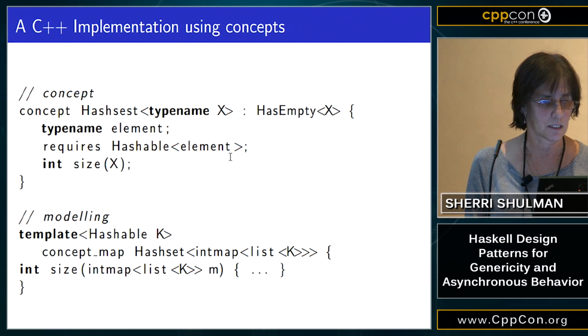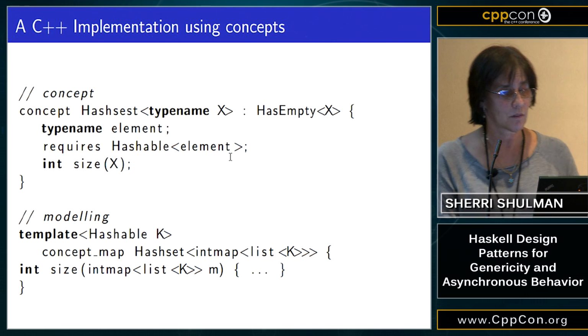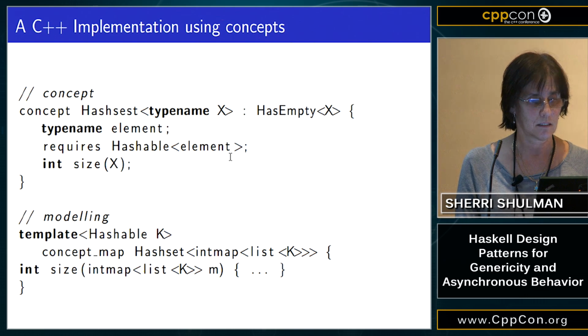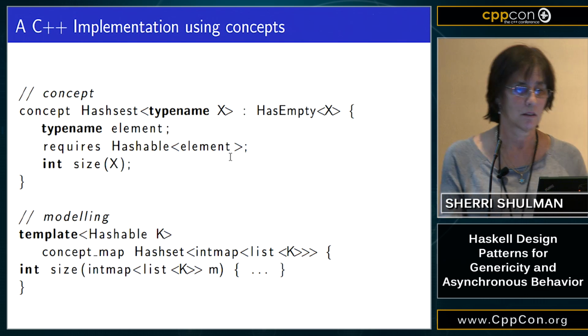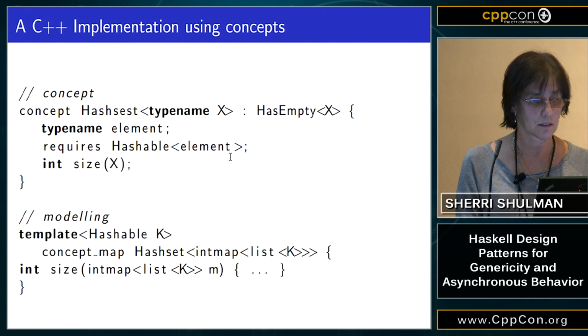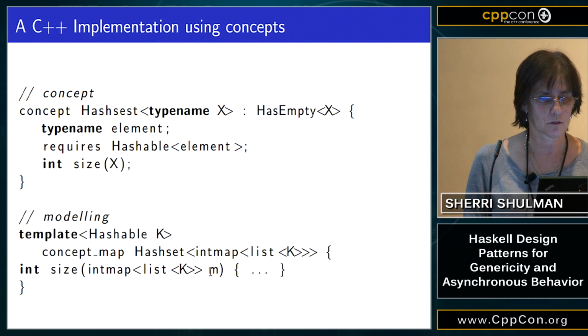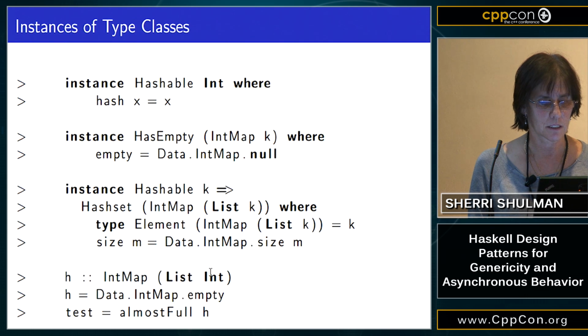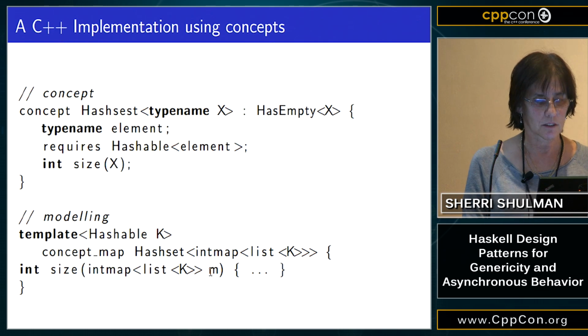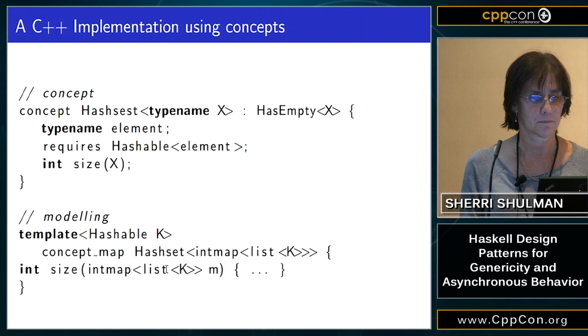And we'll have an int size. And then we have our hash set itself with an int map. It's going to be a list of k, and again, we're going to just instantiate our int map with a particular list of k. Okay, never mind. I'm not sure why I chose the letter M. I don't think I used M before. I tried to keep this. Oh, I guess I did, size M. All right, so that's just the argument to the size.